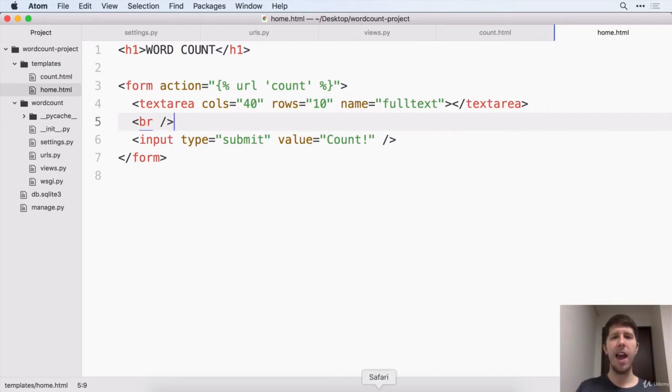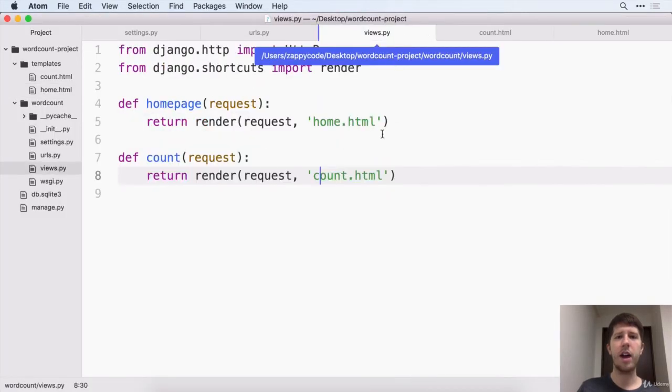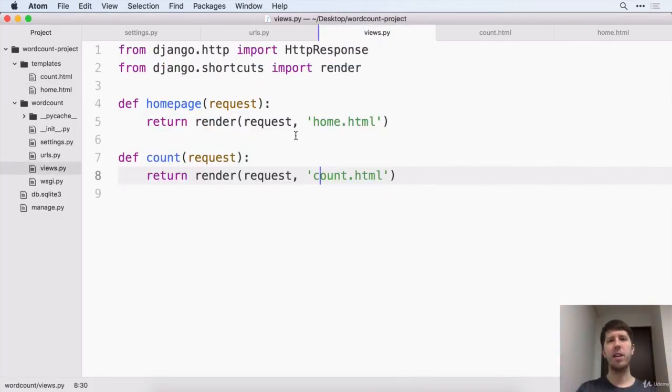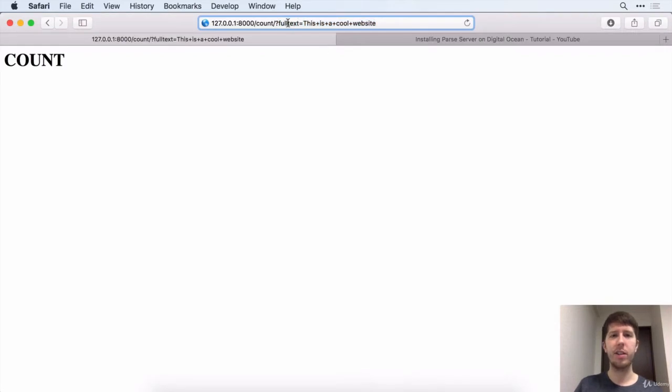So the question is then, how can we get this information here inside of our views.py so that then we can, you know, do the counting and all that good stuff? Well, it's through this request object. This request object tells us everything about the URL and even information about, you know, what computer the user's coming from, like are they running Mac, Windows, whatever. And so what we're going to do inside of here to get that information is we're going to get into request.get, and then in square brackets here, we're going to pass forward the key to a parameter that we're looking for. So in this instance, we're looking to see what full text is equal to. In this case, it should give us, this is a cool website.